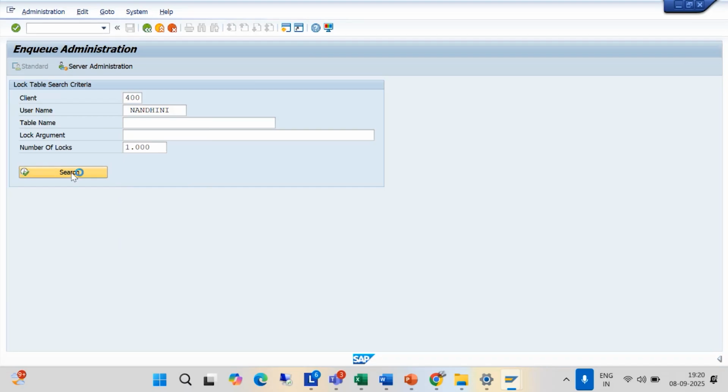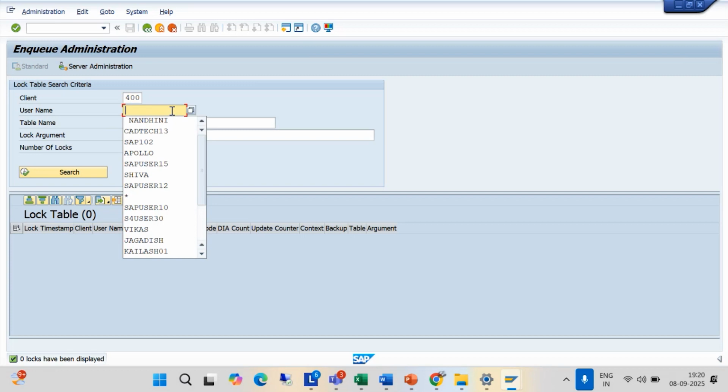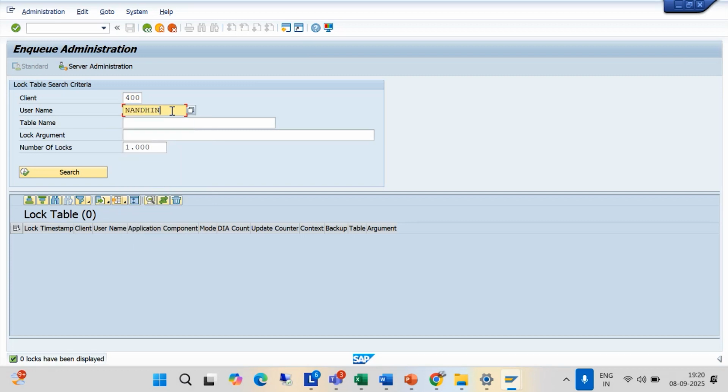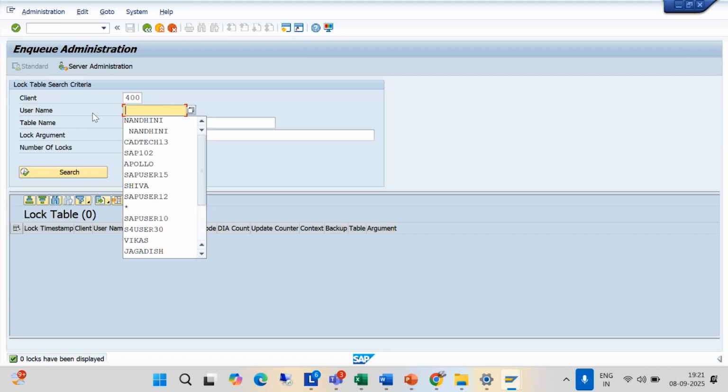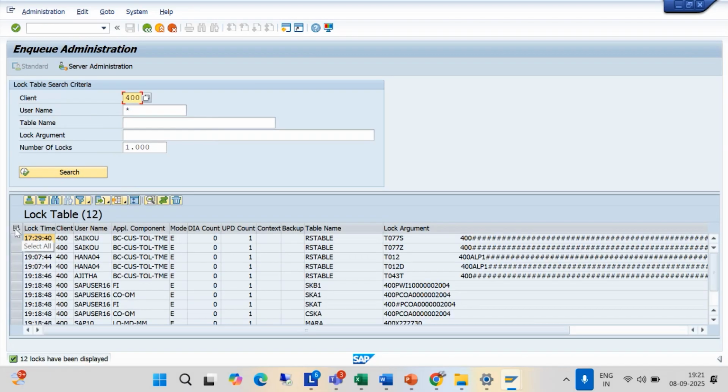Just go to the search button. And just press enter. Nothing is there. She has been released. Or else we can put an asterisk over here and search. And if you see here, just to select all those things, line items will all be selected.